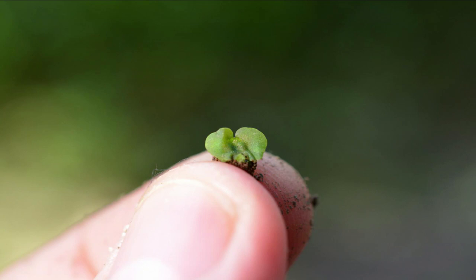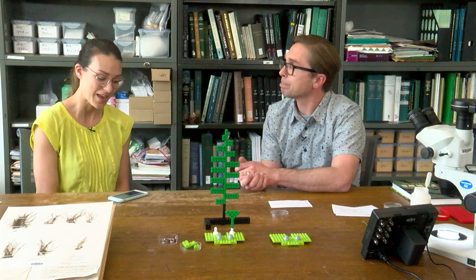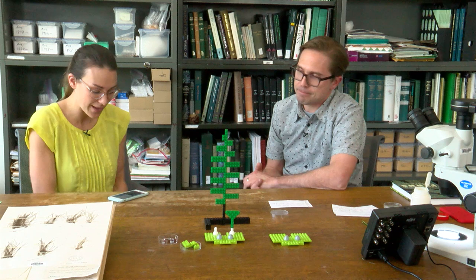Can you find a gametophyte if you went out and looked in the right place? Absolutely, and I would encourage folks to get out there and see if they can find some gametophytes. You probably want a flashlight and a magnifying glass, and the best place to look is a dark soil bank in a forest, especially in a temperate area.